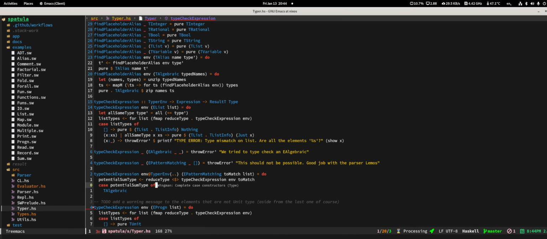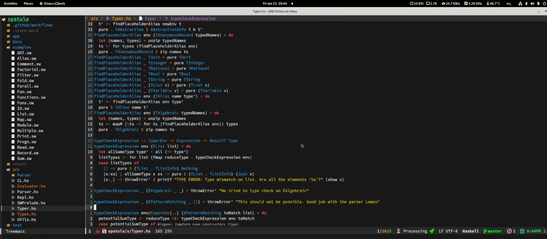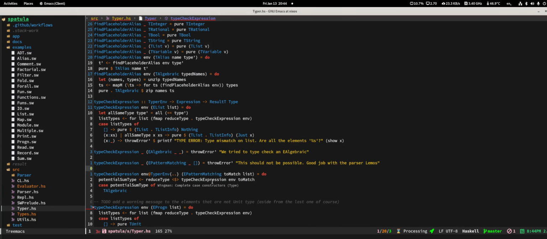Weren't we adding check-ins on a bunch of functions the other day? I guess Lemus was doing that. We have four functions that we usually interact with: type checking, which we call again, the reduction, kind checking, and more recently find placeholder alias. Do we need that? We don't, right? That's only for types on the nodes. Yes, then we are done here.